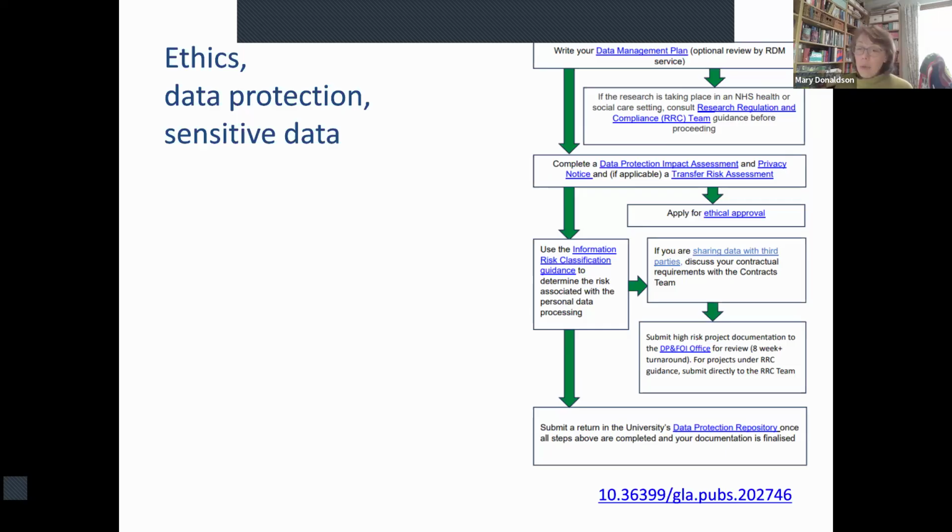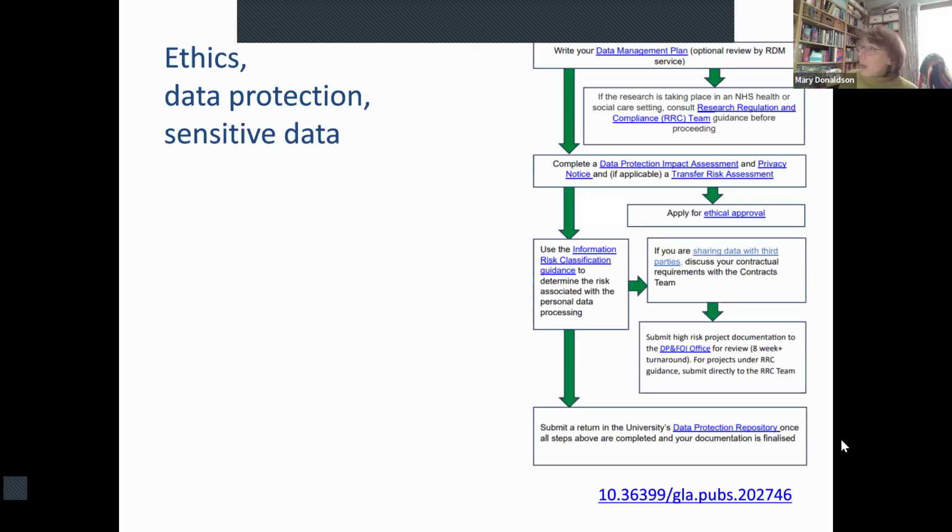And if you don't get these right at the start, ethics committees do not allow you to go back and reconsent your participants, typically. I don't know about the SOTL ethics committee. Sarah can maybe comment on this, but the other ethics committees at Glasgow will not give a researcher permission to go back to their participants just because they made a mistake at the start when it came to consent for data deposit or consent for data retention.